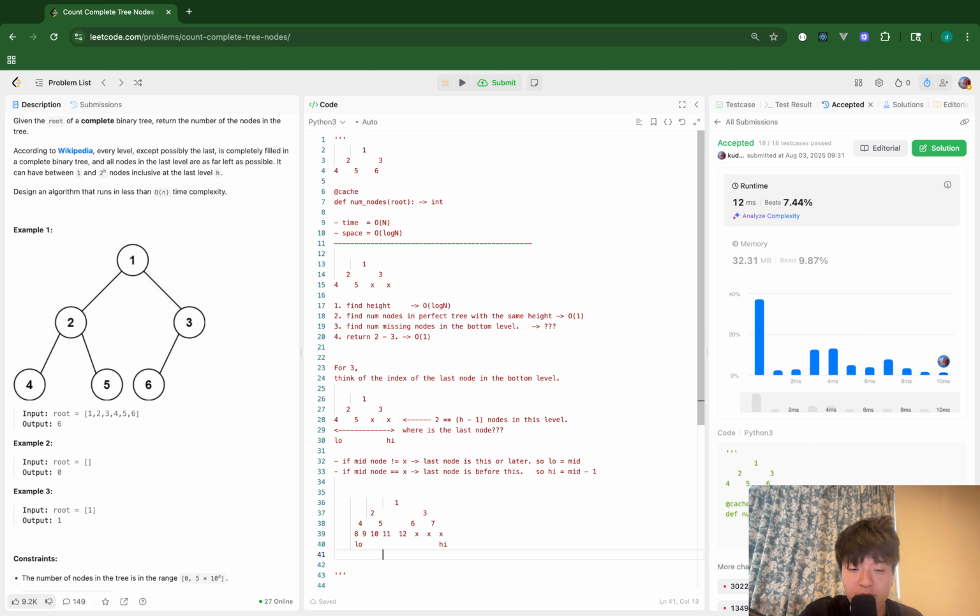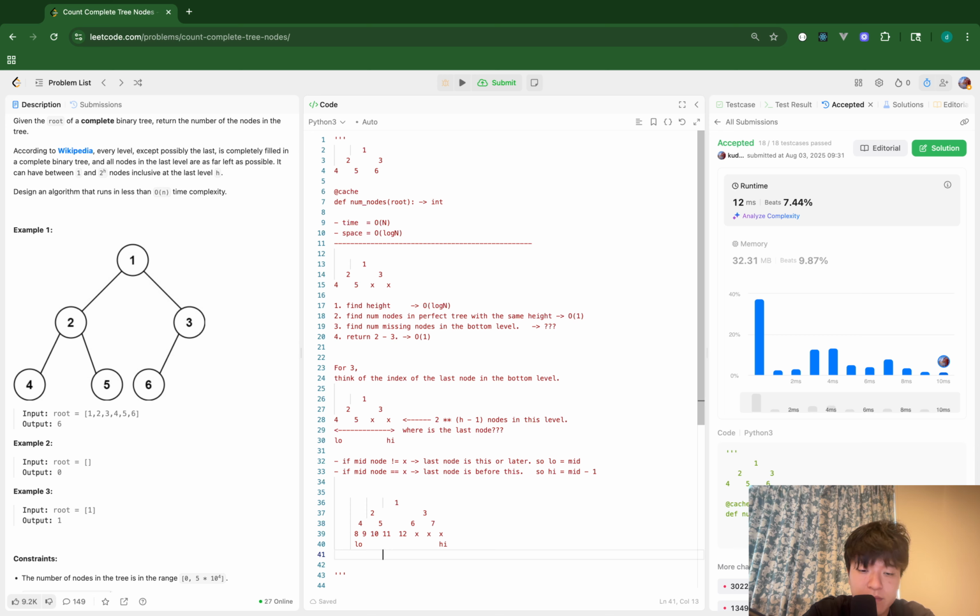So in this case, if this 11 exists, the last node may be in the subtree whose root is 3. If the bottom node doesn't exist in the subtree, I will return the node which I've just found.